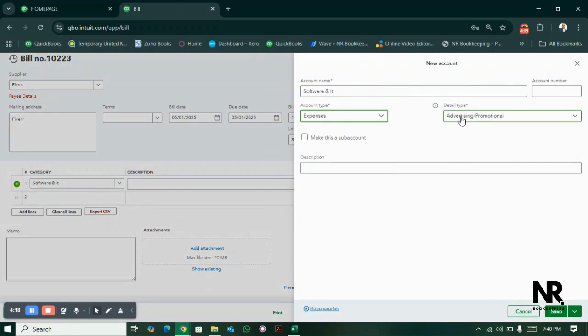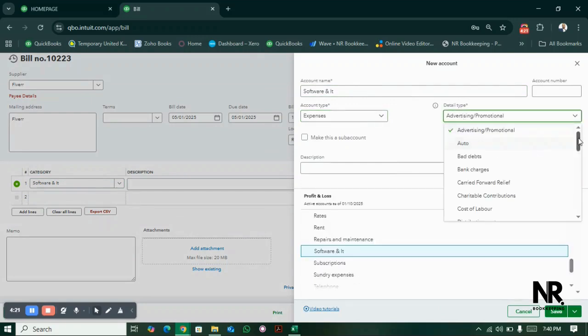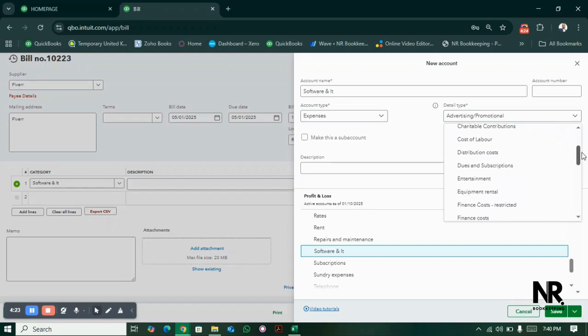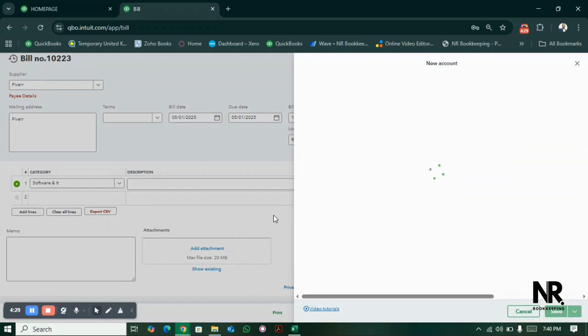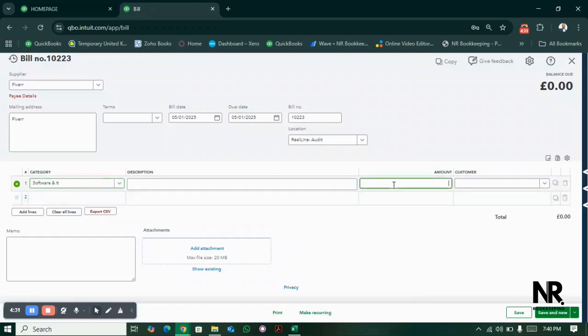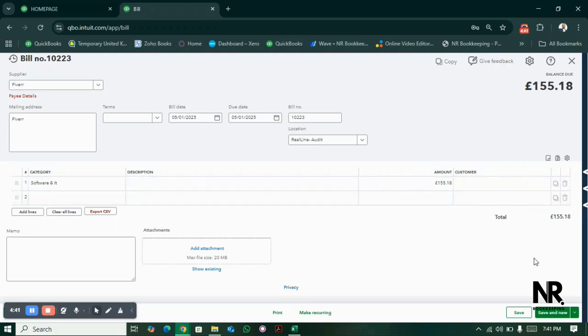So just let me create it. Dues and subscriptions, and click save. The amount is 154.18. And if you want to assign to a specific customer, you can do so, but I do not need this option to be recorded. So just click save and close.